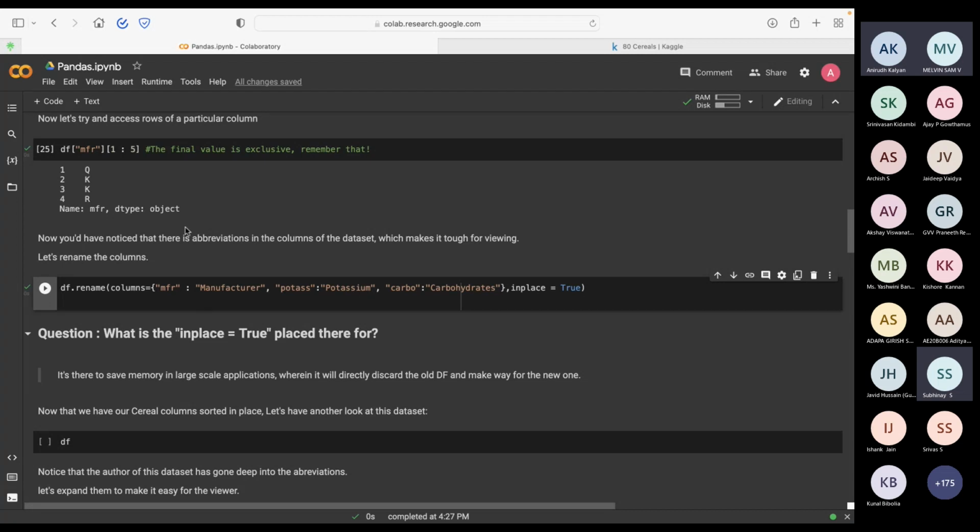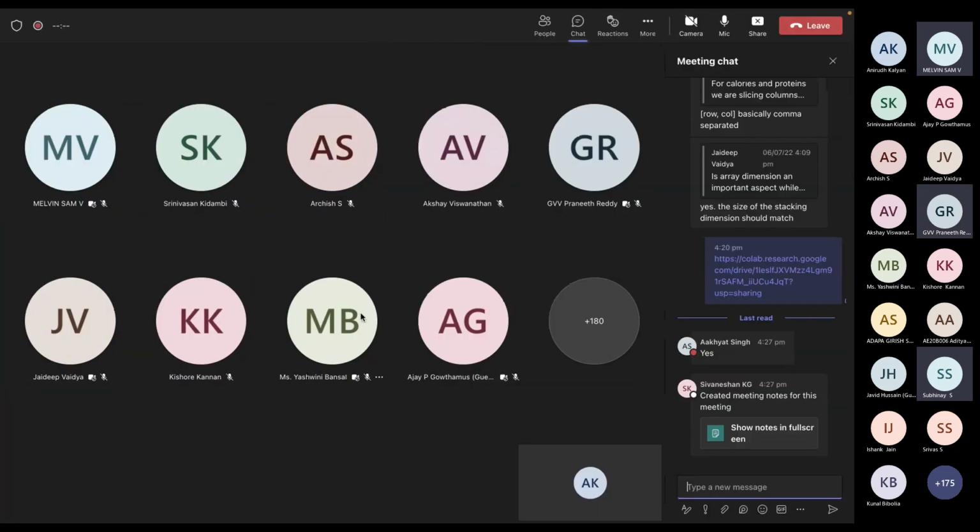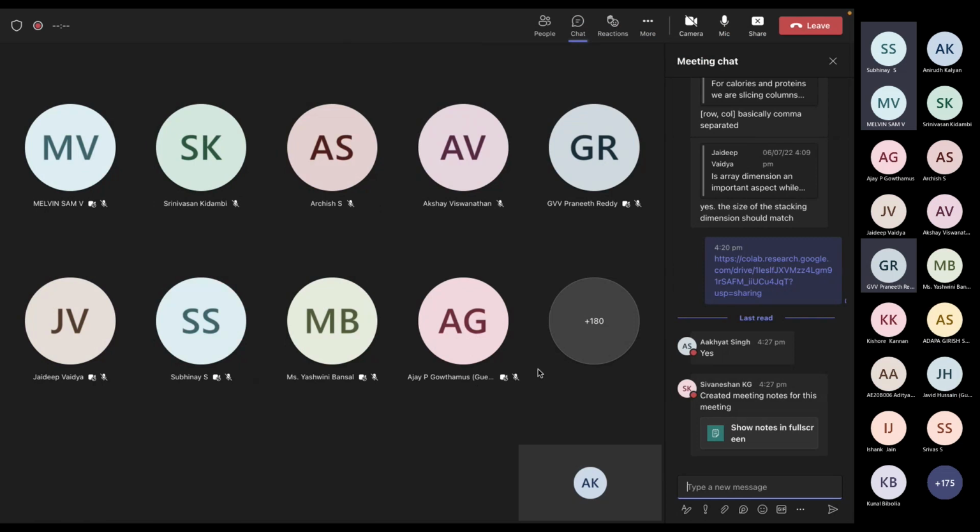Also, if you are paying closer attention, what is object? Can anybody tell me what object is here? We've seen only int, string, and everything until now. What is object? Anybody? Chat would do.